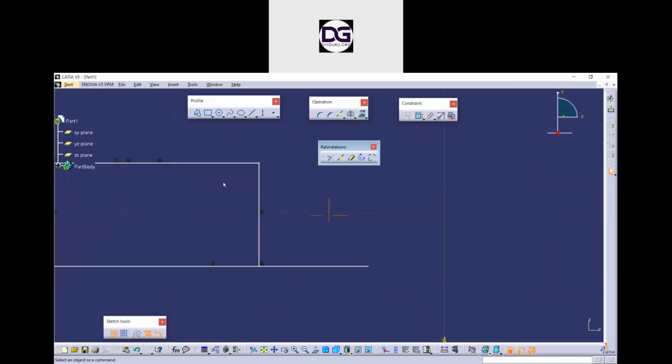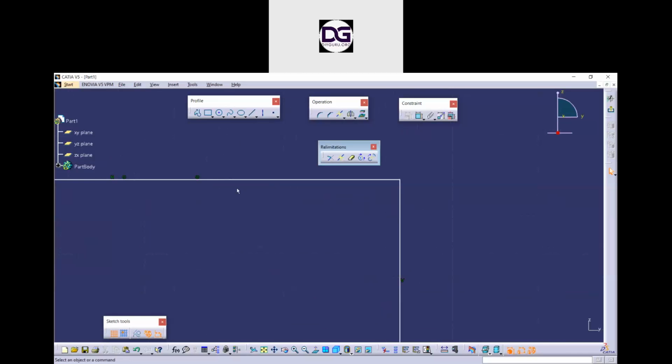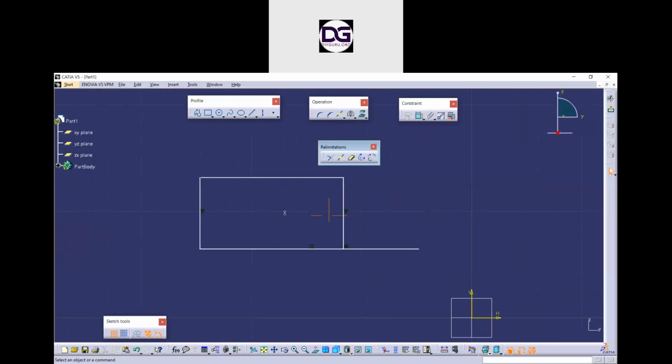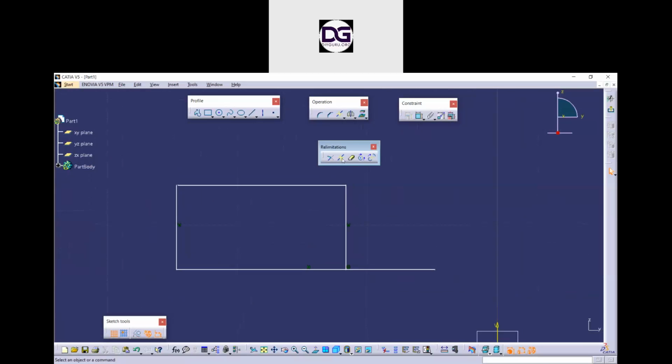But there is a point over here that we had generated earlier using the trim command. So make sure to delete those points, otherwise it will show errors while converting the 2D sketch to 3D sketch. We will learn that when we do the 3D modeling. So that's the break command. It joins the two trimmed lines.